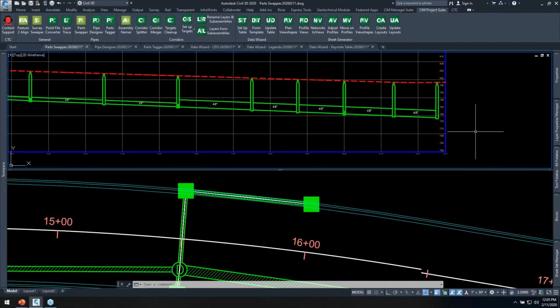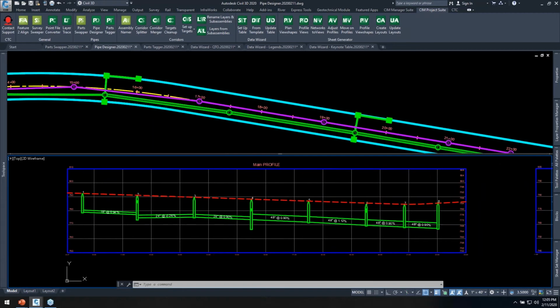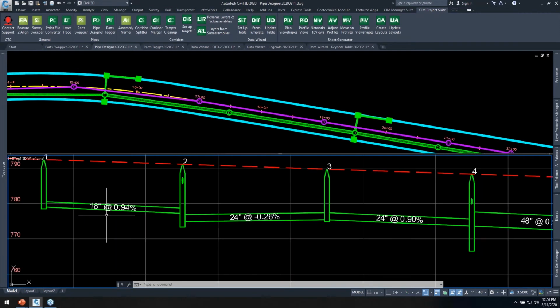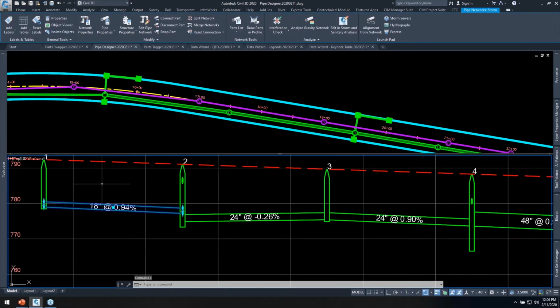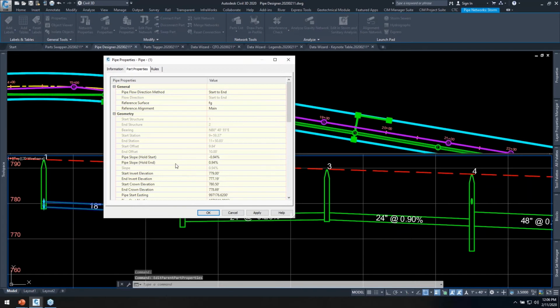period. So moving on, looking at Pipe Designer. Like I said, this is one of the most popular tools in here, and it allows us to work with pipe networks in the way we want to design them. Now, natively in the software, to change pipe slopes or pipe inverts, we have to come into those structure or pipe properties and change it here.